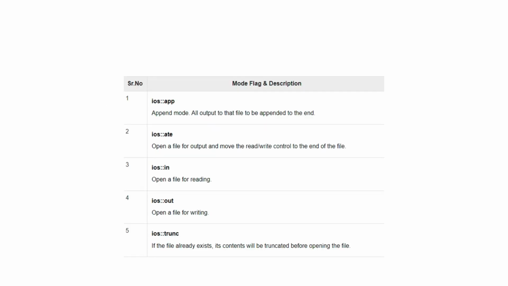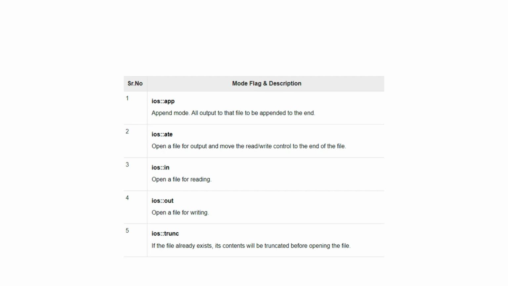These are some of the modes, the flag and description. If the mode is app, it's open in the append mode, so you're able to append to it. If you open the file with ate, open the file for output and move the read-write control to the end of the file.